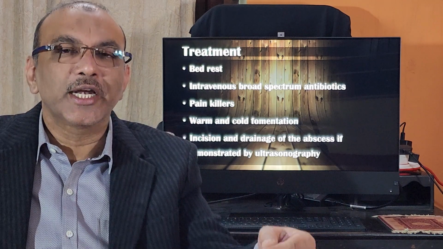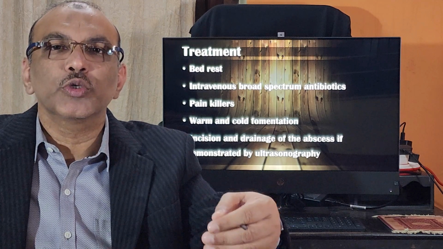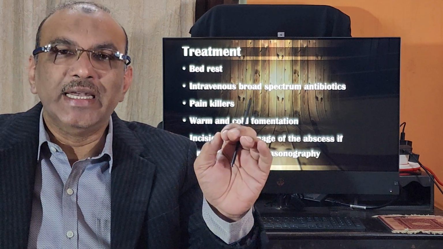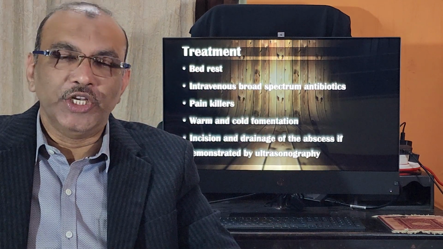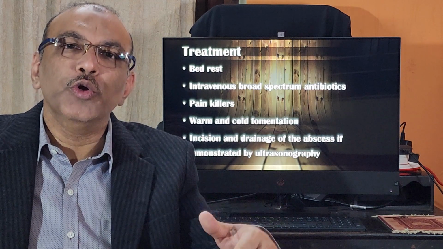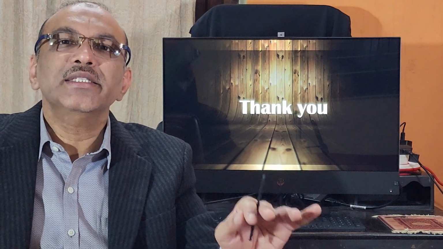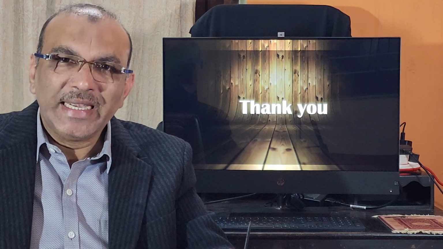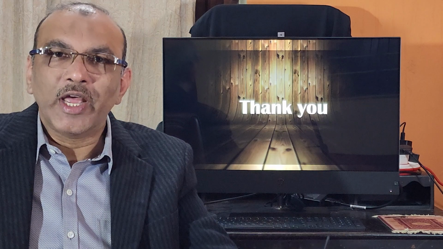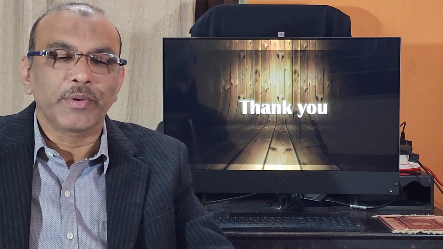Now, suppose the ultrasound scan shows abscess formation and we have taken a CT scan with contrast and it also shows an abscess formation. Then we need to put a needle inside the abscess and do aspiration, or we need to do incision and drainage. Either way, we have to remove the abscess. Unless it is removed, this condition is not going to be cured. In 99.9% of cases, a course of antibiotic with painkiller and contrast bath will be more than enough. So, that is how we manage a case of acute suppurative thyroiditis.